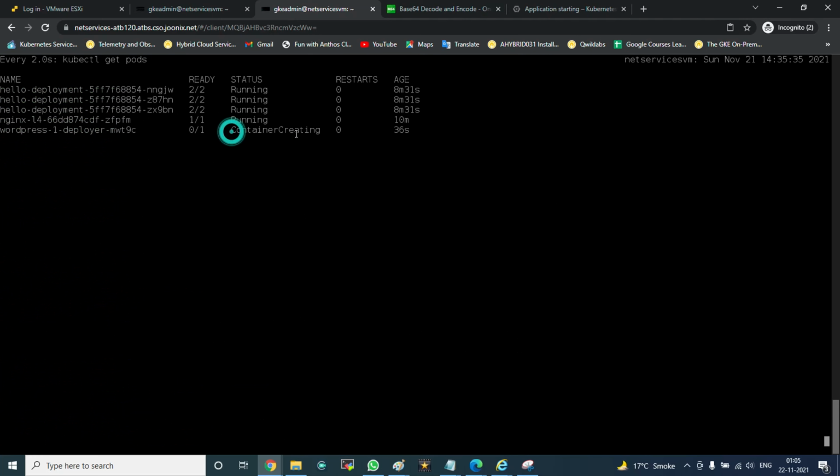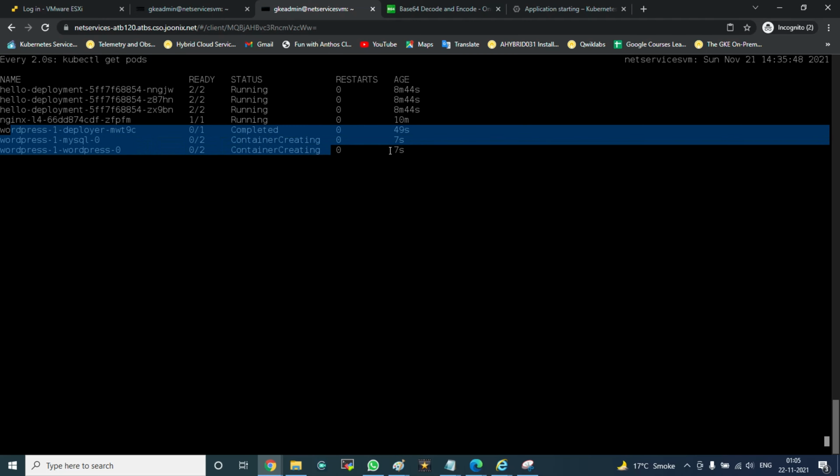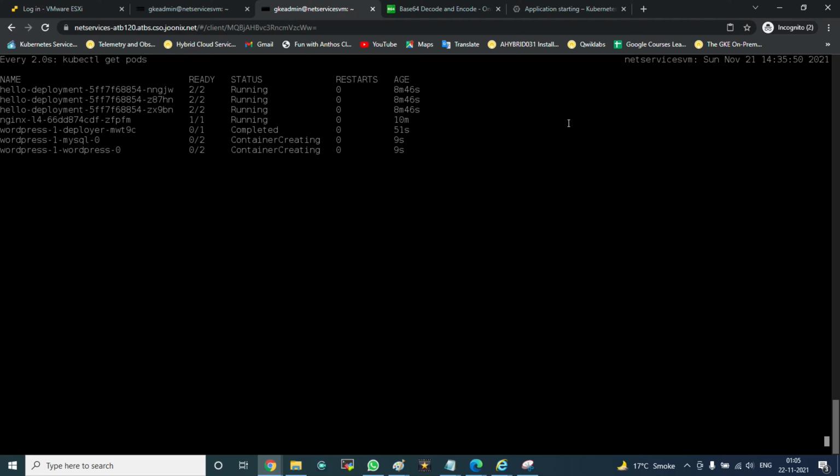It's going to create a WordPress application. These three pods will be deployed. One is completed and the remaining two will be deployed.